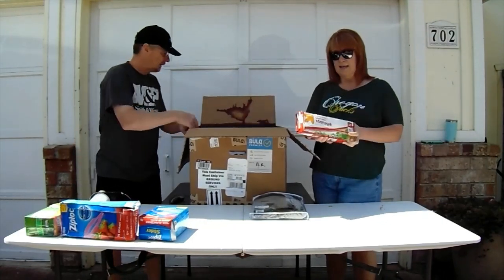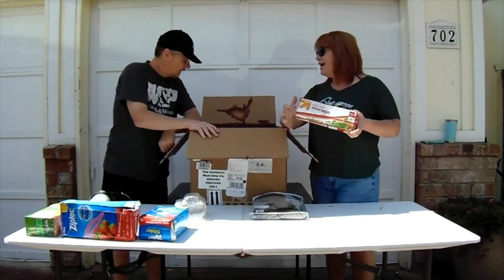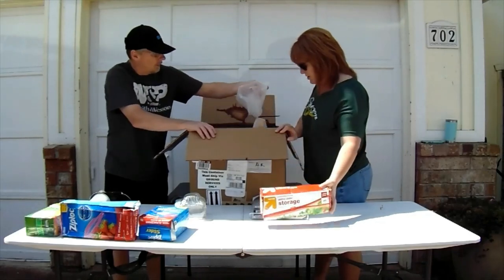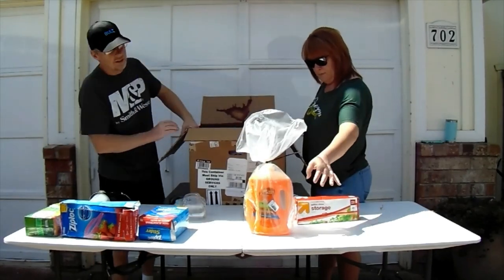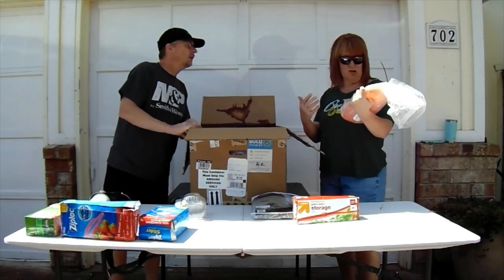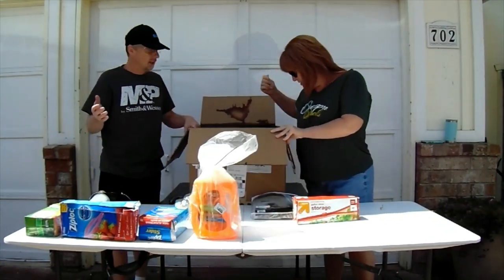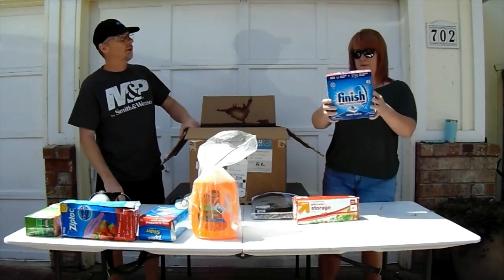It's kind of greasy. There are gallon storage bags — they sell so fast every time we get them in. Mystery solved — dish soap. That can't be it... oh, that's gotta be it. Look at it — Palmolive. This smells great. Palmolive dish soap. They tried to do the right thing, they put it in a bag, which probably prevented a lot more damage. There's a considerable amount in here. There's a good hit right there — 85 tabs.